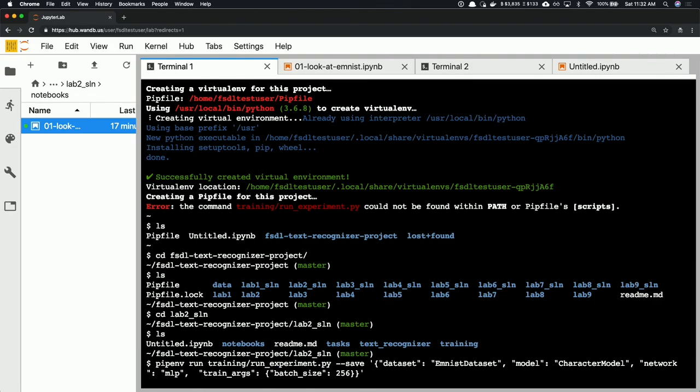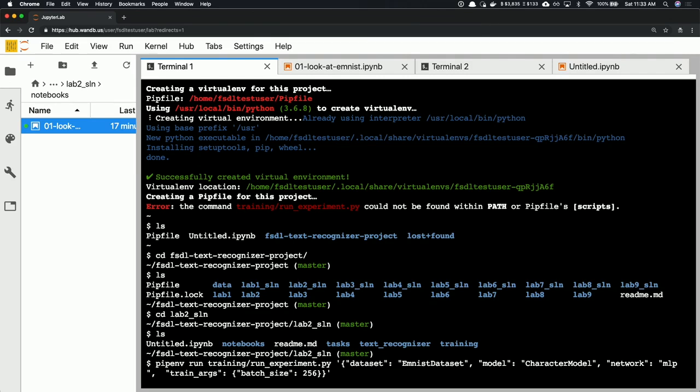So this command is pretty simple. I'm just running a training script, and that training script is, again, calling the fit method from the model. And it's taking this config, which is this kind of nested dictionary, or you could think of this as like a JSON file if you want to. And this config specifies what data set we want to use for training. So in this case, it's the EMNIST data set.